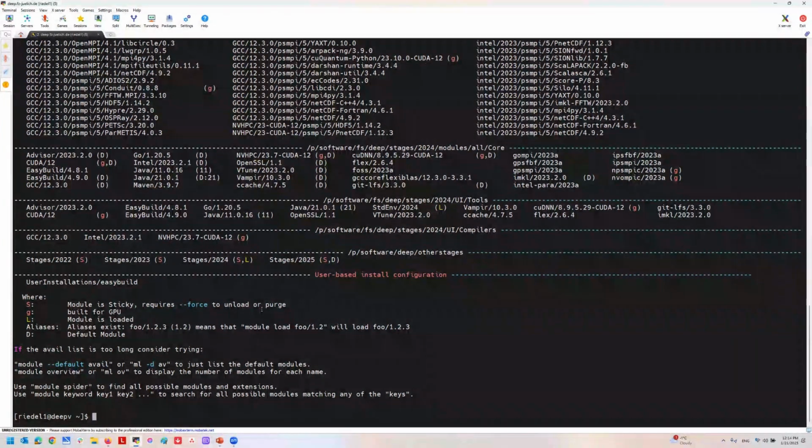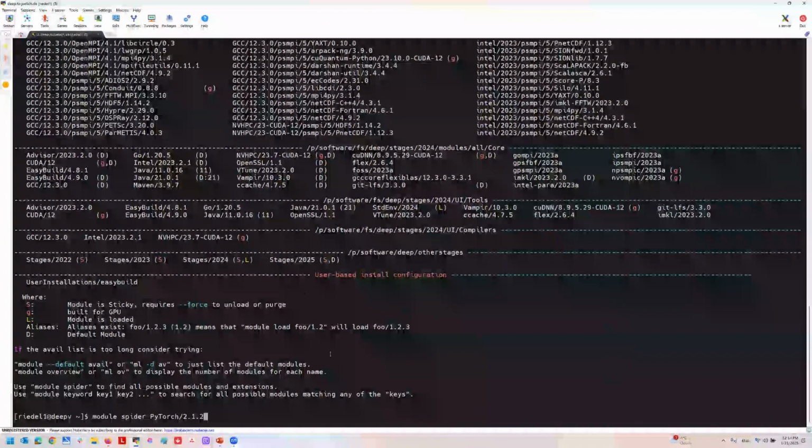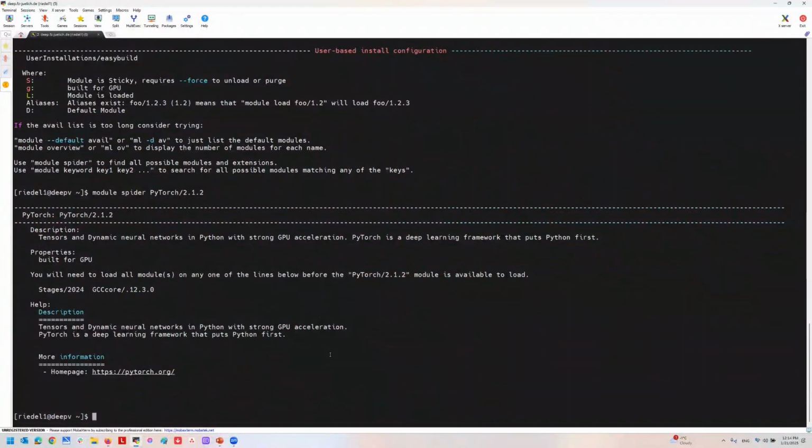And then when you want to understand and load one, you also have the ability of module spider. If we say module spider, for instance, PyTorch, then we want to understand what it is all about, what the information about it is, having also, let's say, dependencies. You see that here very nicely. First of all, we know it's a neural network library, but we'll come to this later in the course. But also, of course, it's related to several different pieces, like Python, for instance, built for GPUs.